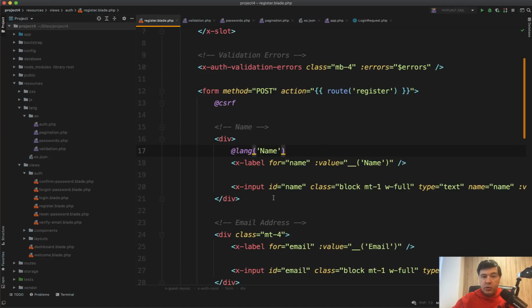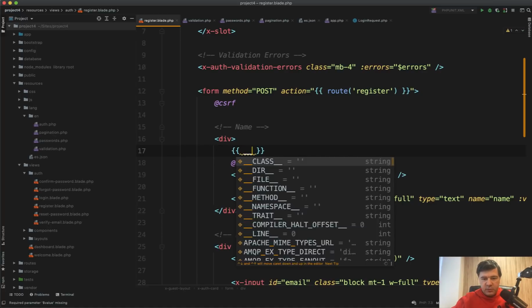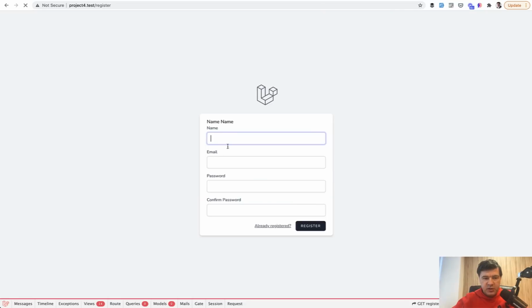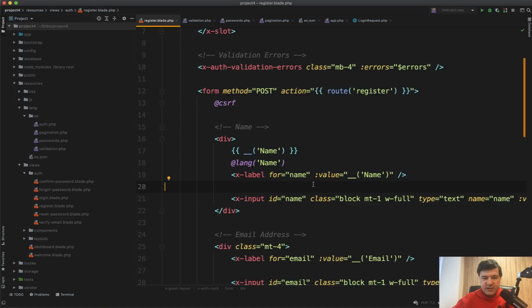There are a few more ways to show or get the translated text, and one of them you may find in Laravel code: @lang. It's a blade directive for the same thing as underscore, just a bit shorter. So for example, you can do without label, so underscore name like this, or lang name. These are 2 identical things, just in blade this may be shorter. So if we refresh, see we have name, it's the same thing.